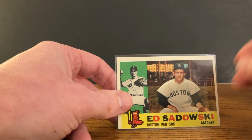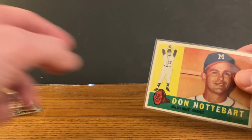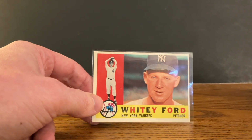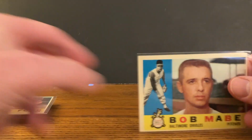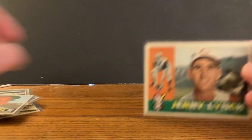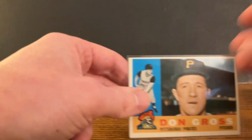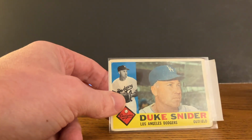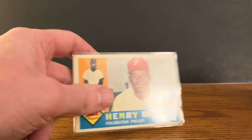I use Sport Lots as well. It's another great site to use for vintage set building. I've been a big fan of those, but COMC is nice too. And you're going to see a ton of 1960 Topps cards that are going towards my set build. You saw Whitey Ford there, Al Kaline, another big card, Lynch, Gross. No huge cards. I don't have any multi-$100 cards or anything like that. Duke Snider's another notable name.